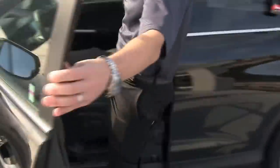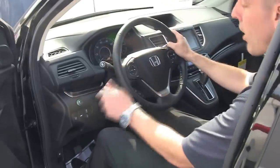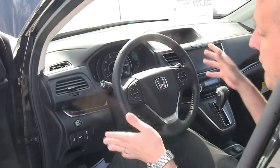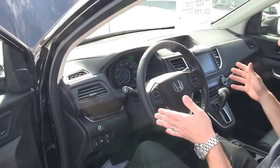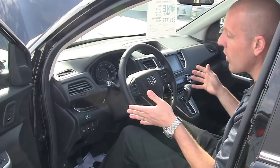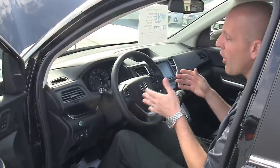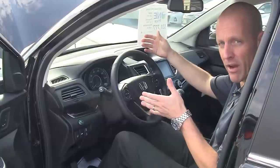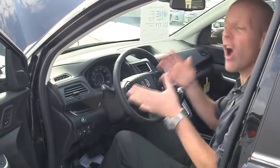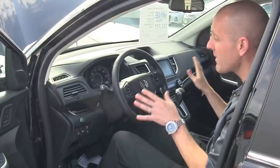Inside, the Honda has leather leather — real leather — and has a different personality altogether. This has the lane departure warning, and it also has lane tracking, so it will actually keep you in your lane. How it works is it has cameras that read the little bumps on the road, and it'll keep you in your lane even if you take your hands off the wheel, all the way up to 90 miles an hour. These modern safety advances, which we call the sensing package, help keep you on road, keep you in lane, and give you crash avoidance — if somebody slams on the brakes in front of you, it gives you a head start on braking. This package is new in the Honda brand and not yet available in the Toyota RAV4. This makes the CR-V a little more expensive in the real world than the RAV4, but it's one package I really like.